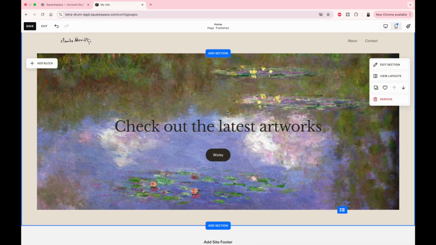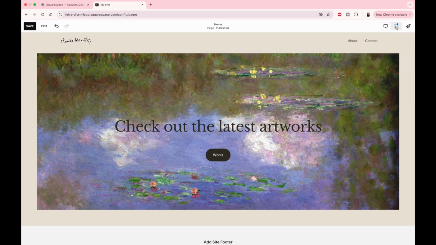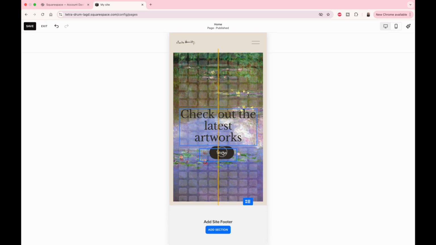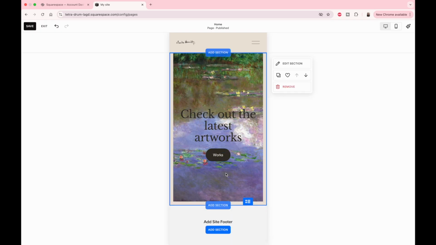People also visit your site from phone or tablet, so keep in mind to check the mobile view. You can find it on the top right corner. So as you see, the layout is not exactly how it should be. I will adjust it a little bit. I need to center the button and also align the text a little bit and the button as well vertically.